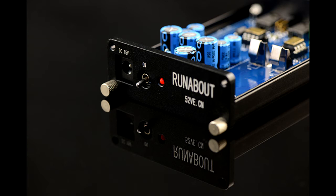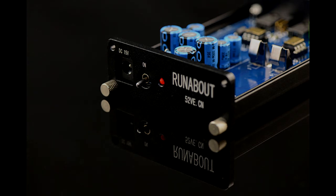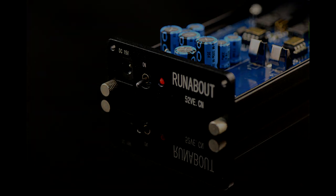The reason we didn't sell them internationally for almost a year is that I think an amp is something we need to test, at least locally, so we can fix errors easily, if there are any. With one year of sales, the only thing we fixed is that we replaced the charging circuit with the ability to use an external power supply. With the new Runabout coming, the Runabout 2.0, which is not a budget one anymore, at $358, the same as our Zen 2.0 Black Edition, we figure it might be a good time to sell them internationally.